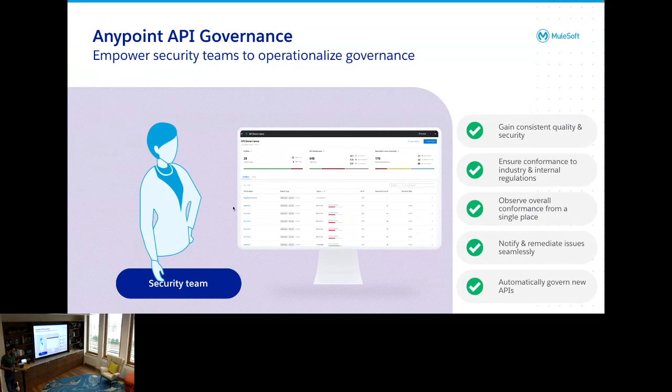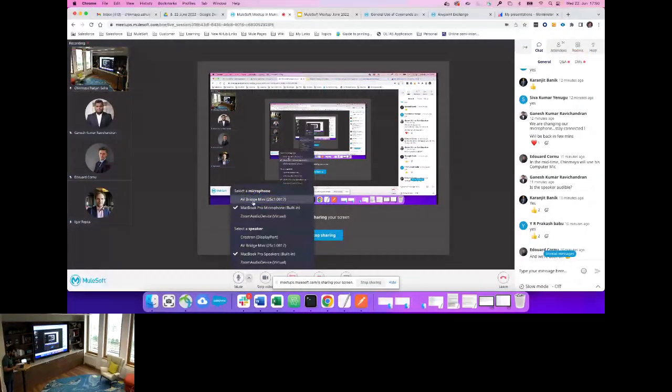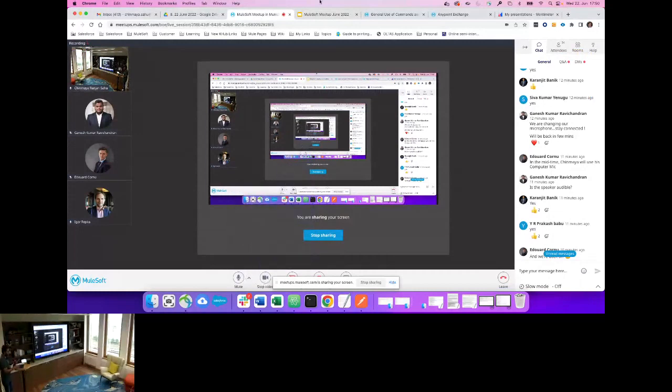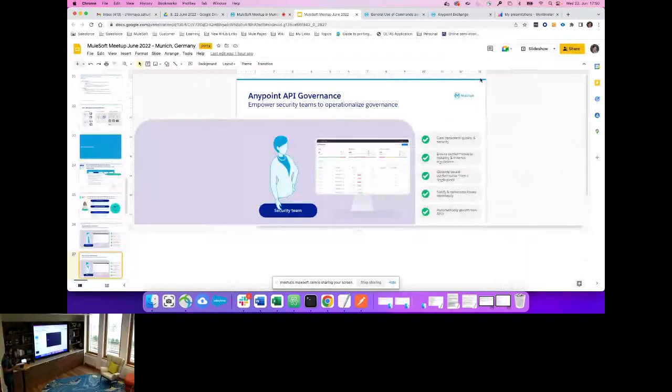Oh, thanks, Chinmoy. So I think the demo and some hands-on experience are really important here. But some things to realize are that the API governance comes with, I believe, 10 APIs which you can govern with it. So please do not expect, because I've had experience in the past, people expect that it's full scale, everything that's in Exchange. It's not the case. There are some limitations, so you need to be mindful of the license.